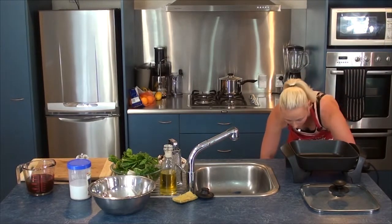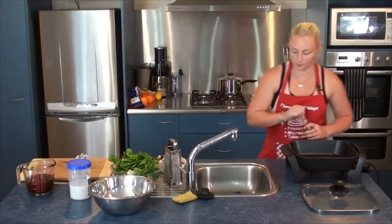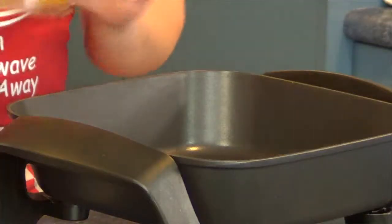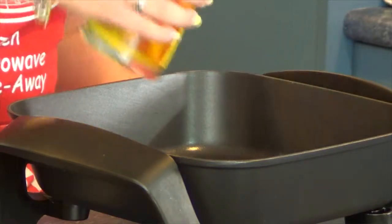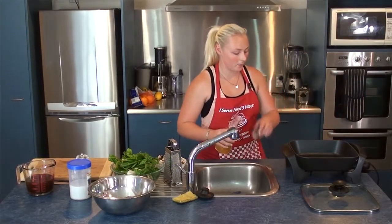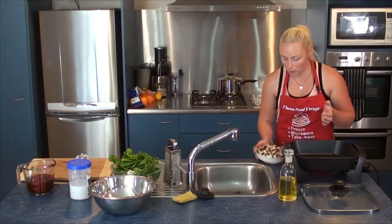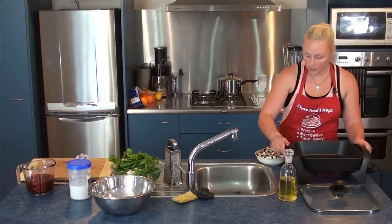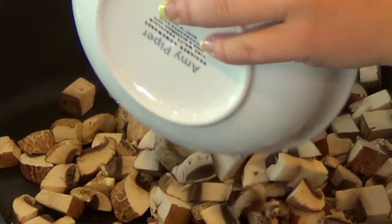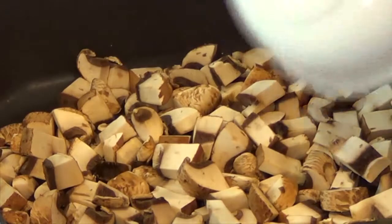and we're going to add a little bit of olive oil into that. So let the pan heat up a little bit. I'm going to drizzle in some olive oil, just a little bit, so that's roughly about a tablespoon there. And we're going to add in our mushrooms to start to cook and to brown up there. So I'm going to add them into the pan. So I'm just going to let them cook.